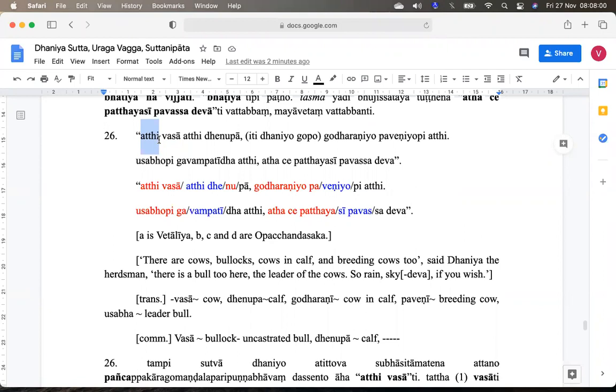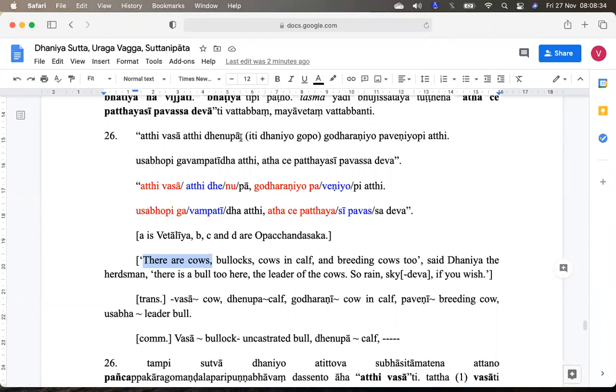So three types of "ati": noun "ati", indeclinable "ati" and verb "ati". If we take this "wasa" as nominative case singular, for consistency we can find "wasa" and "ati". But if we take it as plural, then "ati" will be indeclinable. So in the translation you see here, there are "wasa" counts, plural form. That is why "ati" here is indeclinable. So "ati wasa", there are counts.